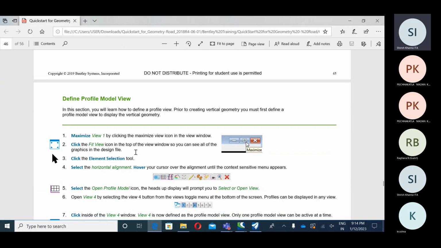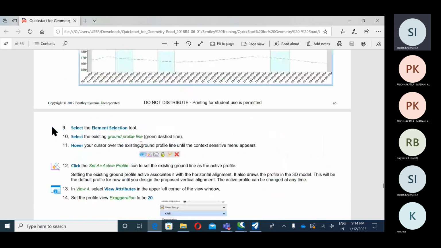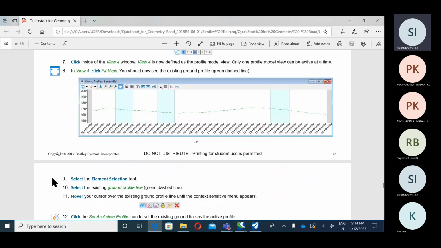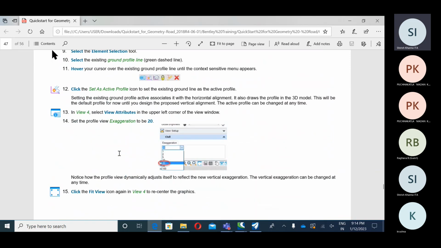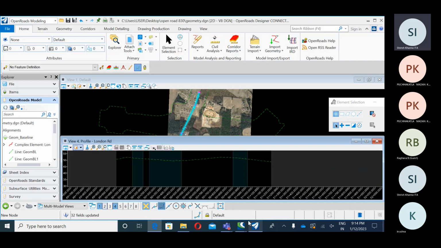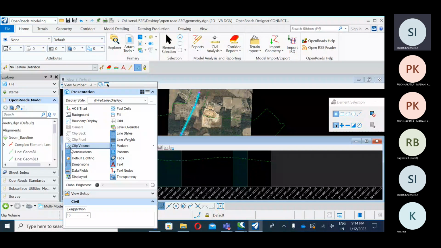After opening the profile, it looks like this, the same. If you want to see it in a different scale, like this, the example is asking for a vertical acceleration of 20.